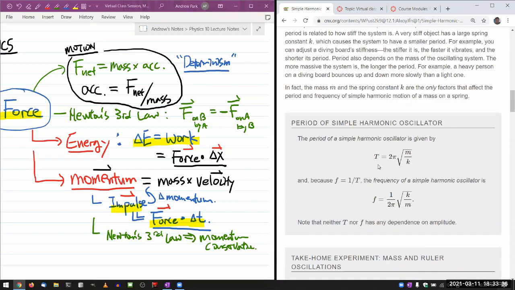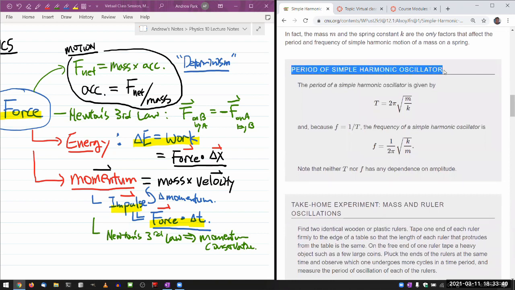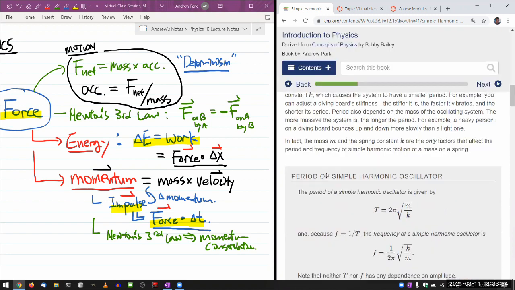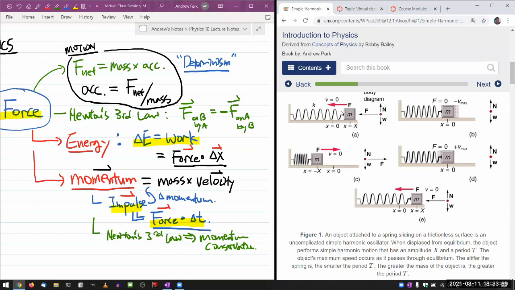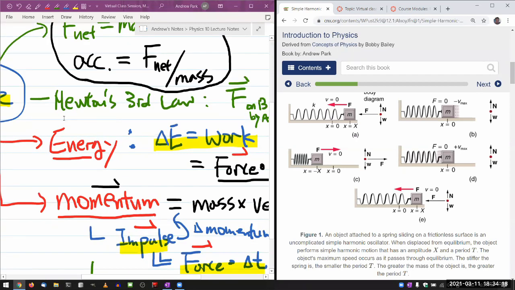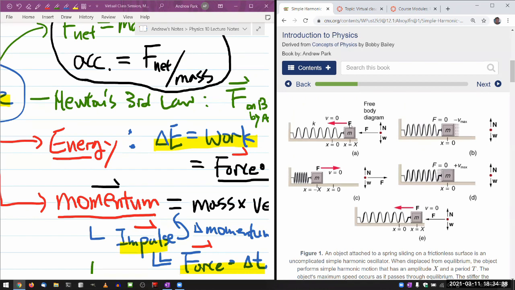We talked about things like natural frequency of oscillation or period of simple harmonic oscillator. Here you just see the formula and in the process of deriving the formula, those relationship of the mass, relationship of the force on the mass and the displacement is very important. So oscillation is one of the applications of these mechanical ideas you have seen. And in fact, when we talk about oscillation, you see energy featuring rather prominently. We talk about how in this oscillation, mechanical energy is conserved. And as this oscillates back and forth, goes from where it has zero velocity, but very large spring potential energy, to where it has zero spring potential energy, but very large kinetic energy, that potential energy is changing to kinetic energy and back and forth.